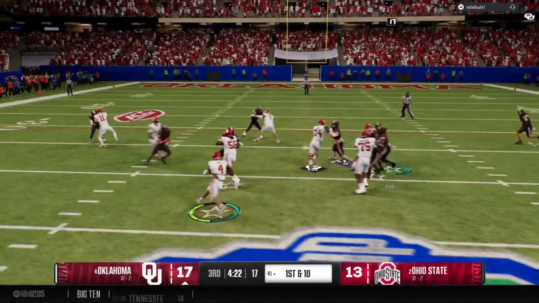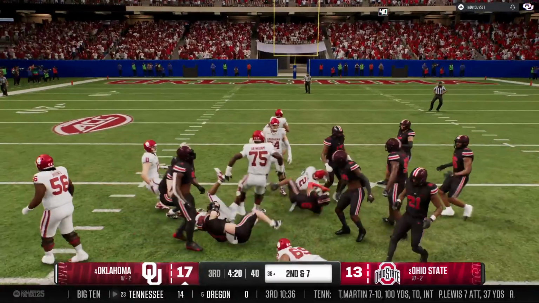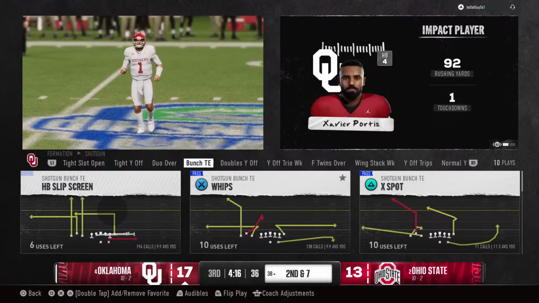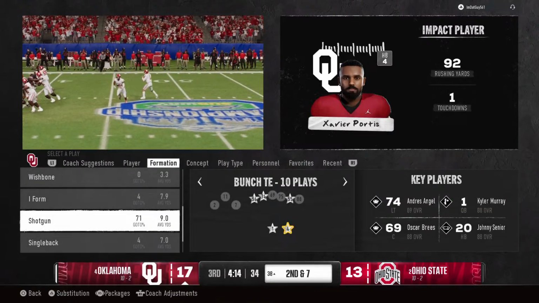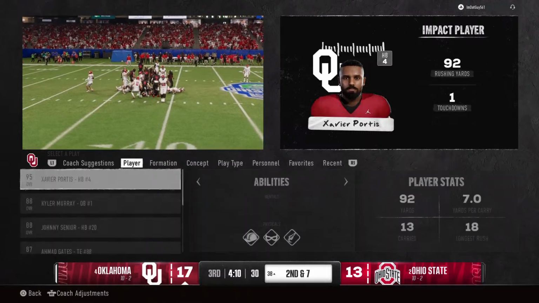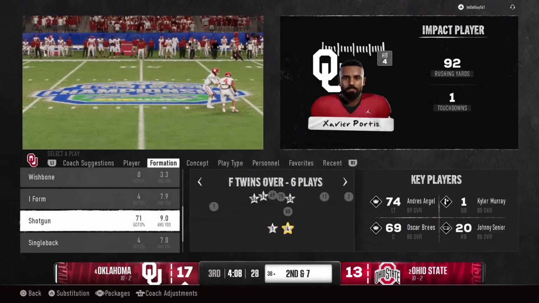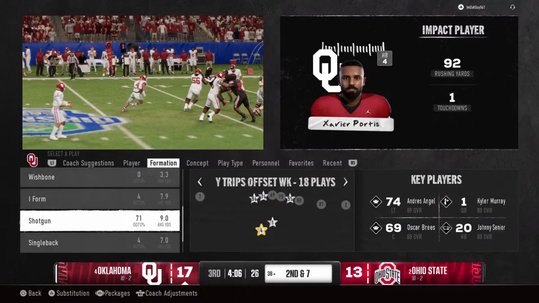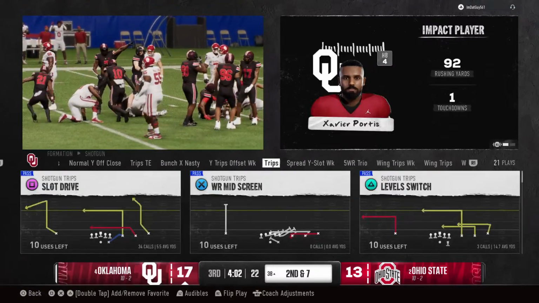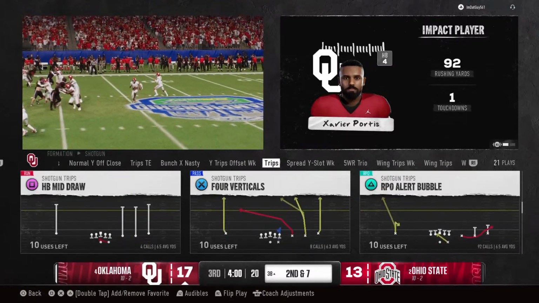From the shotgun, here's an inside give. The gain is 3 yards, brings up a second down and 7. You know, in the era that we live in right now, everybody wants to spread the field around, try to create space, try to create one-on-one matchups, and the defense has countered over the years by trying to play out wide. But here's a great example. The defense has the ability to play wide, but still be solid at the line of scrimmage and not give up big run plays.